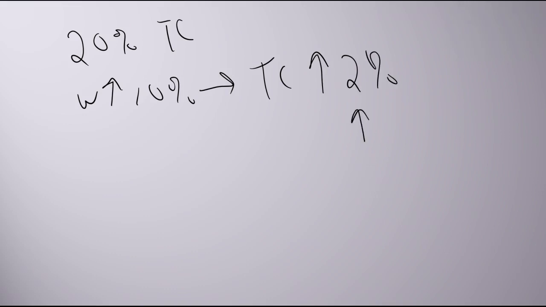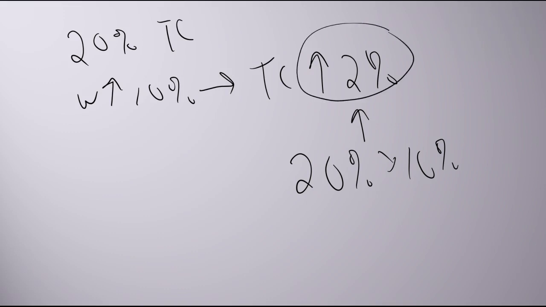Well, if wage went up by 10%, then the total cost would go up by 2%. And that 2% is going to come from the 20% of the total cost that wage currently is times that 10% increase, so 2%. So if that's a relatively small part, when it's only 20%, the total cost is going to go up by 2%. And so what's going to happen there is that the scale effect is going to be small.